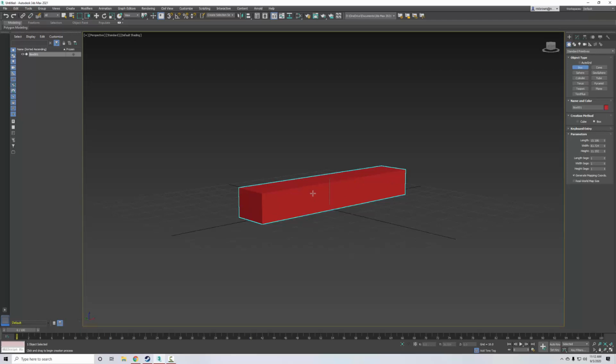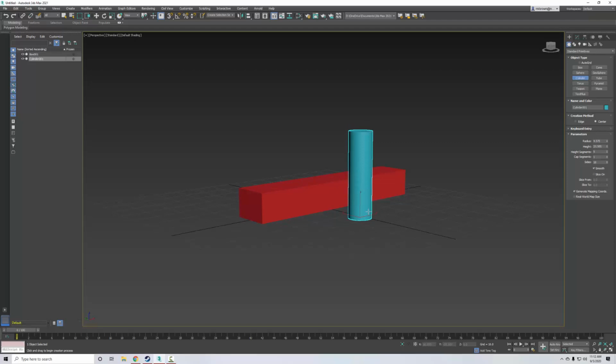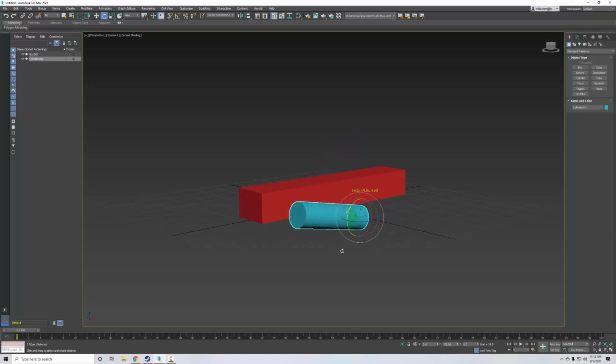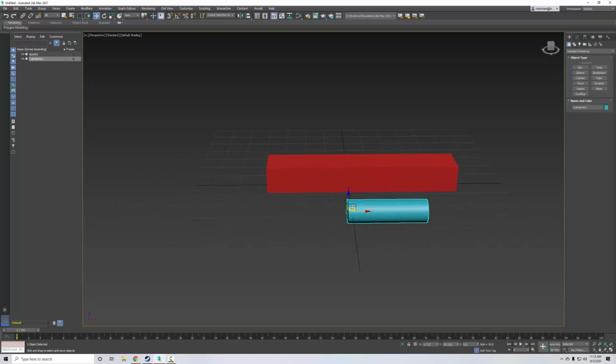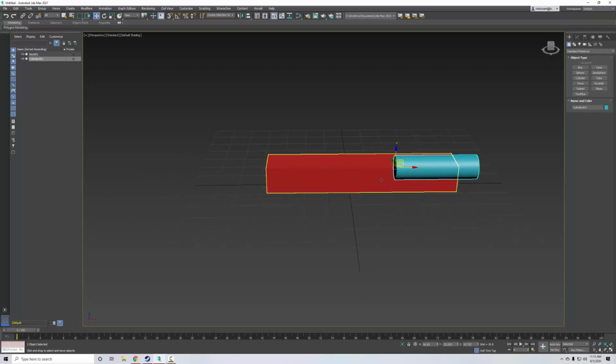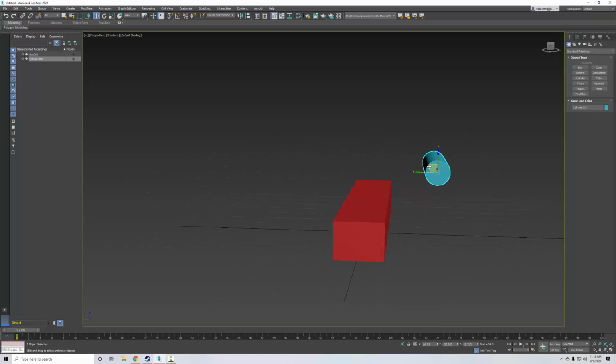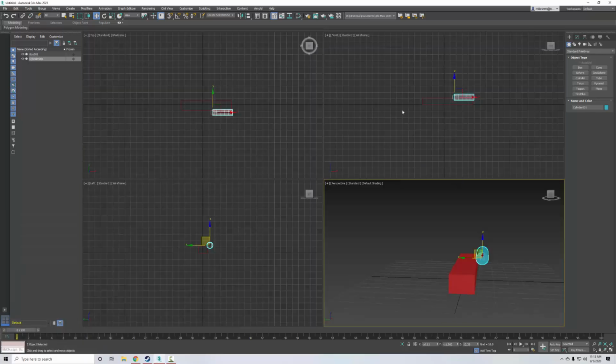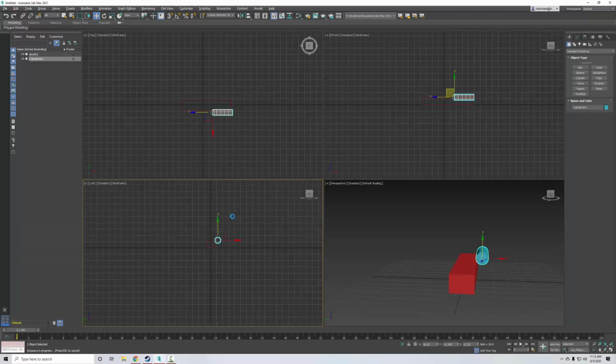It's like there's my fuselage, for instance, and then maybe this is one of the engine things. So you can see I'm rotating it, and down there on the bottom, right here, it's showing me my rotation value, so I can just type in 90. And that'll lock that in for me. And what I'm going to do is I'm just going to move it in place. So I'll go ahead and use this view.